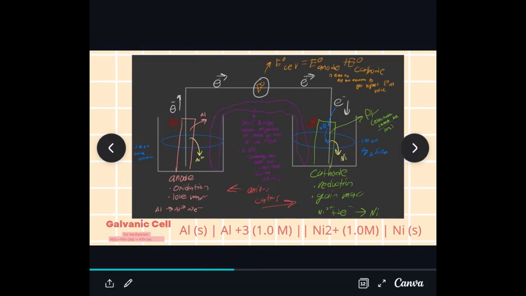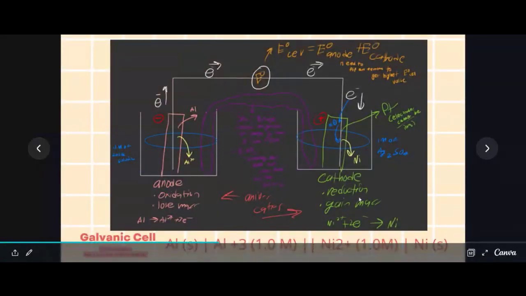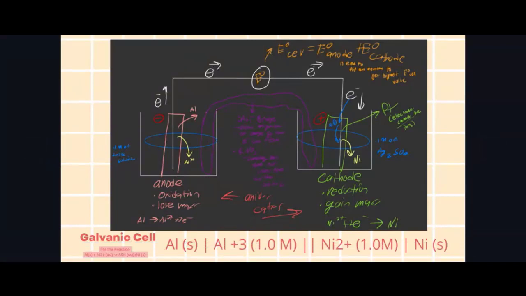Okay, so this diagram is a lot, right? But we're going to go step by step. So we have a galvanic cell, and we have oxidation and reduction reactions. We talked about that in Gen Chem 1, but we didn't really talk about the apparatus that it is actually made in. So I'm going to go through this diagram together with you all. Let's get started.